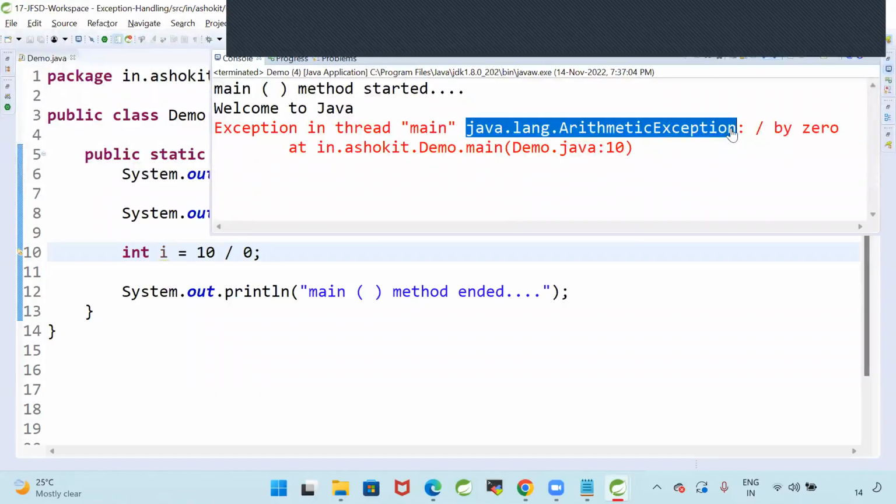Any exception which occurs at runtime is called an unchecked exception. The compiler cannot identify it. When the program is running, that exception occurred abnormally and my program terminated. So my program execution flow got disturbed. That is called abnormal termination.